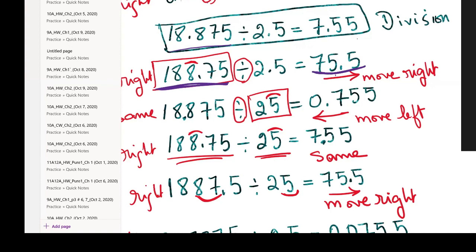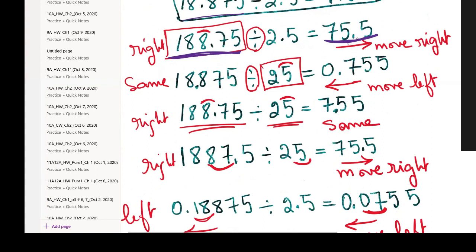Okay? Now, if you kept the first one and now you've changed the decimal in the number you're dividing with, when you move the decimal to the right here, you are dividing now with a big number. Here you were dividing with 2.5. It's a small number. Here you are now dividing with a big number. Therefore, you move the decimal one place to the left because it's going to become smaller. Example, if I'm dividing 3 by 2, you will have a number which is 1 point something. Whereas if you're dividing 3 by 20, 20 is more than 2 and it's greater than 3. Therefore, you're going to have the answer 0.1 something.